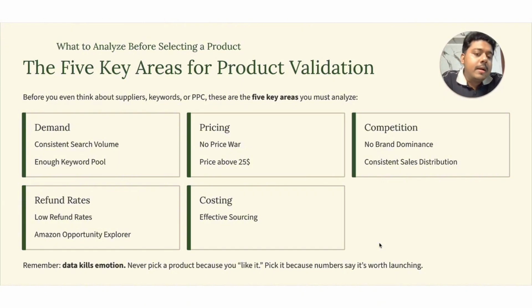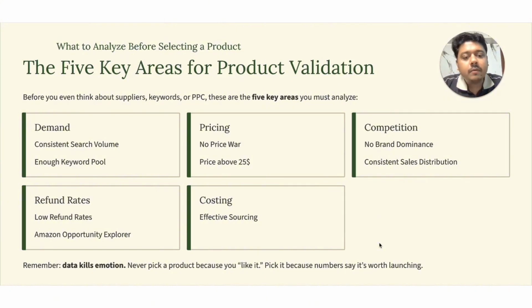The third thing comes in terms of competition. In terms of competition, we see two areas. First of all, there is no brand dominance. When doing the analysis, we are not in a niche where Nike is selling. We all know that if customers are searching for shoes, 80 to 90% are going to purchase from Nike. The brand is dominating the market, so a new seller has less credibility to win, or it requires a lot of capital and a lot of years to be profitable, or it requires a different approach. We cannot solely depend on Amazon in this case. If you still want to do this product, we may go viral on TikTok and generate our branded presence, and then launch on Amazon. That is a different way.